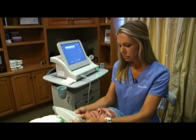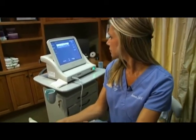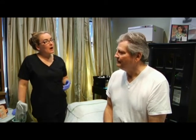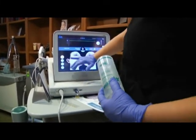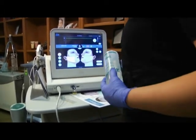In the past, we were treating that SMAS. We were treating the deep tissues and getting that deep tightening effect. Now we can treat just underneath the skin, 1.5 millimeters under the surface, so we get a surface tightening. I'm not going to promise that it'll eliminate all wrinkles, but it smooths them out a great deal, and we can get much more remodeling of that collagen just underneath the surface, so we get even more smoothing effect. We're going to do little sections all the way there, then some on your cheek, on your mouth, and then a little down your neck.